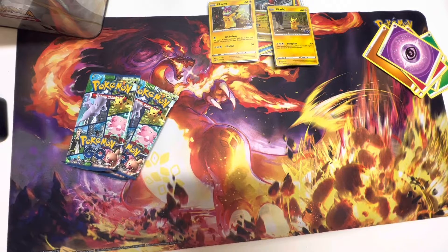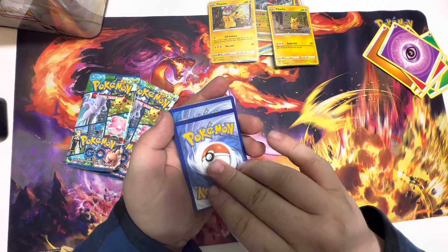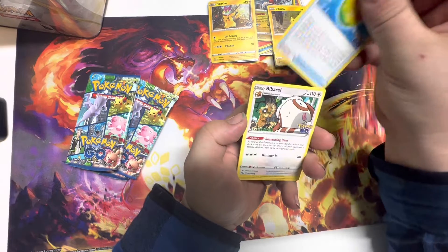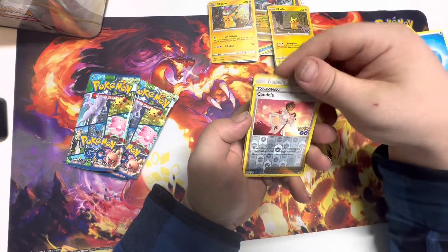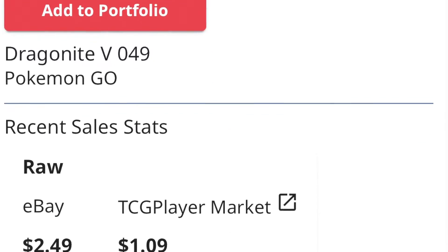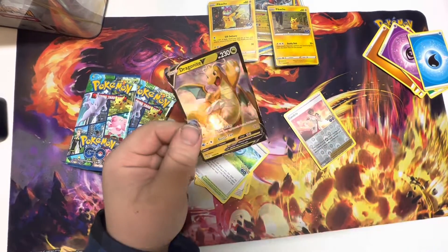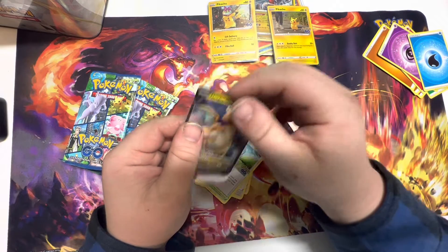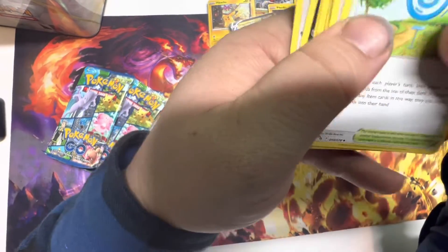Keep an eye out for our Ditto, guys — do not let me pass a Ditto. I do not care about anything but a Ditto. We got a letter, a PokeStop, a Unfezant, a Rare Candy, a Braviary, a Rattata, a Numel, a Raticate, a Tranquill, Candela in reverse, and a Dragonite V. I feel like there are more Dragonite V's in this set than anything else.